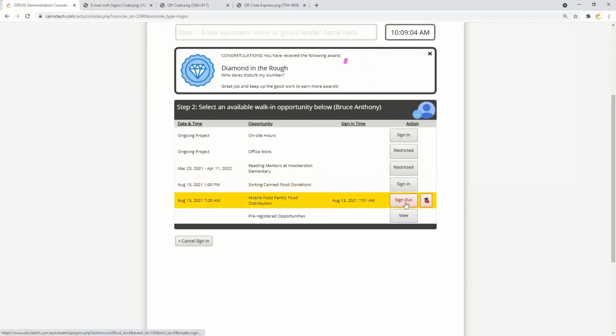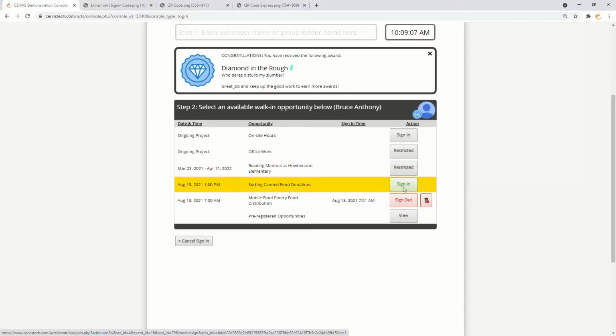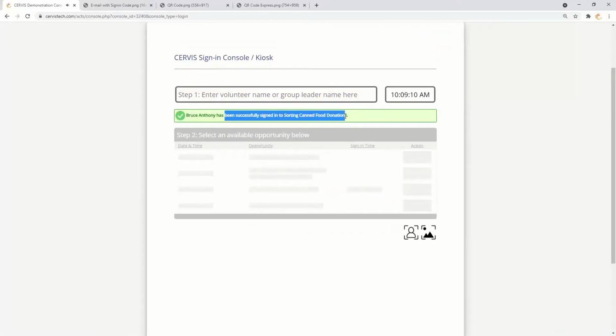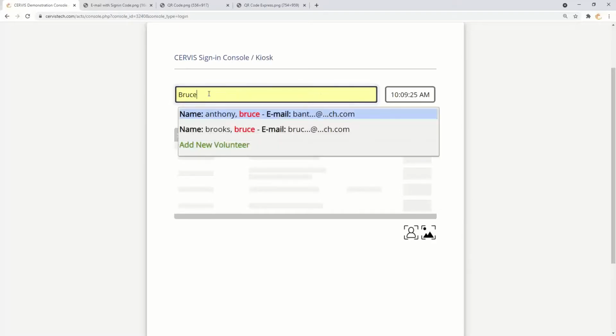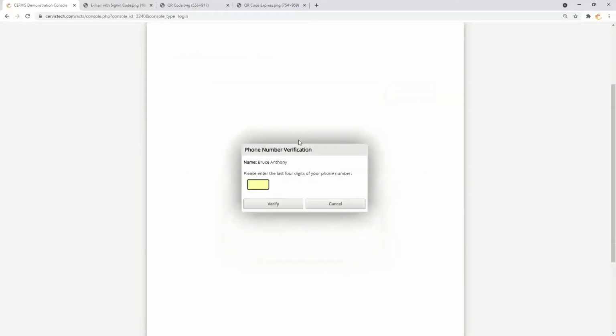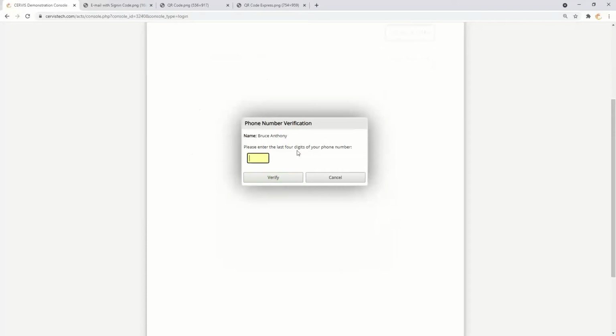So when someone signs in or out, it's going to just give them an OK message that you've successfully signed in or out. That message disappears in a moment, but the next person could already be utilizing the Signin Console for their sign-in process. Now, as I mentioned, those questionnaire questions are only presented to volunteers once per day. So if we came back in here later to sign out of our shift, it's kind of the same process. I look up my name. You can see in this case, I don't have to sign the terms because I've already got a copy of those on file. And I don't have to answer those questions because I've already answered them today. If I were signing in again tomorrow, I would need to answer them again.